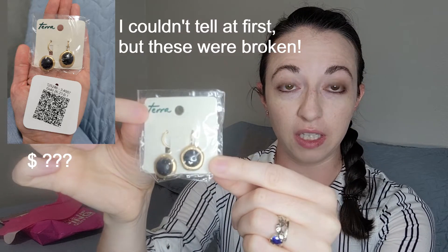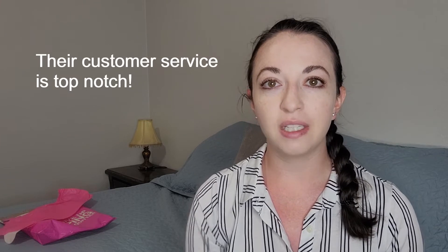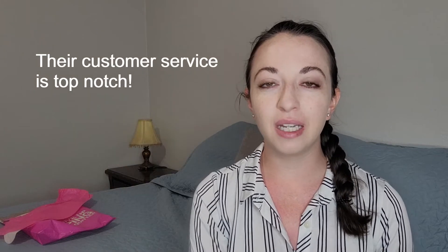Last but not least, I have another pair of earrings. This is Terra brand — these are a dangly style, black and gold earrings, and I actually think these are really cute. But my packing slip says I'm supposed to have a necklace that is $39.99, so I don't know what these earrings cost. Out of the whole bag, this might be the only thing I would even want to keep. So I'm going to email customer service, ask them what these earrings cost, then make a decision on whether or not I want to keep them, and also let them know they did not send me the necklace. That is something you have to do every once in a while with Nadine West — email customer service if anything is even slightly off in your bag, because you want to make sure you are getting charged correctly. They usually email me back within about an hour, and they almost always give me a discount for any inconvenience caused by a mistake on their end. So I've been pretty satisfied with Nadine West customer service.